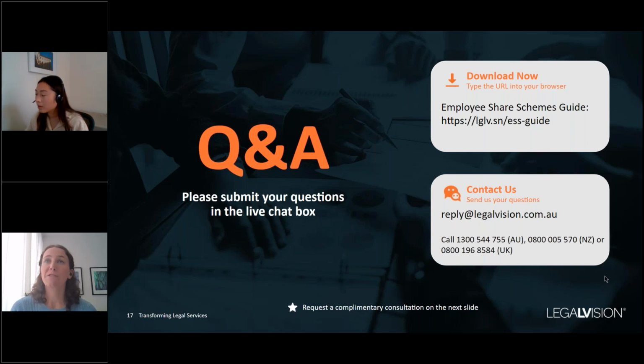There's also just a general question about ESOP pools and reserving options for future employees. So the question is, do we have to offer all of the options at once to current employees, or can we reserve options for future employees? And the way that these ESOPs are usually structured is that you'll have an allocated pool of options that are there for issuing to current and future employees, but obviously you'll be wanting to keep track of the number of options that you're issuing to make sure that you're not issuing above the total reserved pool, which commonly we'll see as around 10% of the issued securities in the company. So to answer that question, yes, you are reserving options for future employees as well as issuing them to current employees.